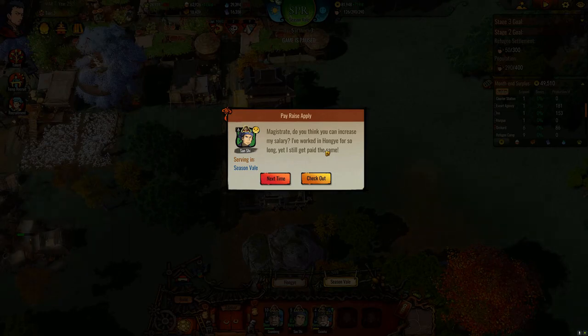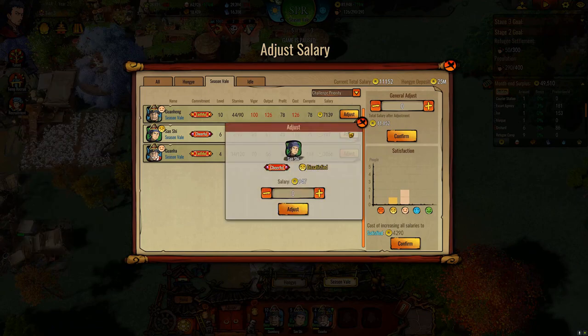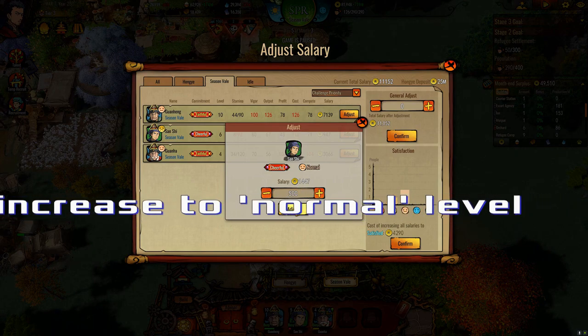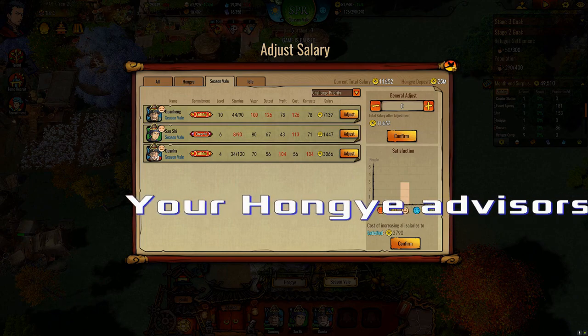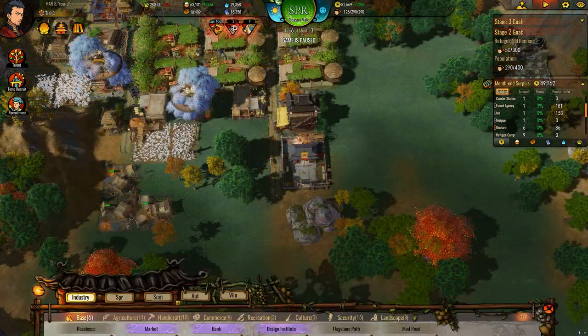Okay, so Sanshi, who is one of our guys that we've taken with us, he wants a pay rise. So I'm just going to increase it to normal. Increase it to 1500. That might just stop him whining for a bit longer. Great. Although, you know, we didn't get any bonuses. And the only other thing I can think is, as well, we could just put our guys, make them idle.